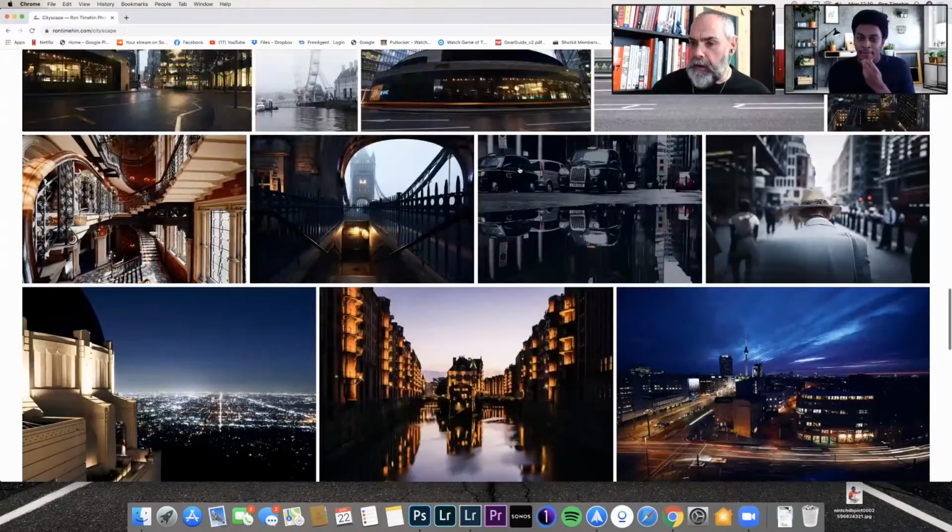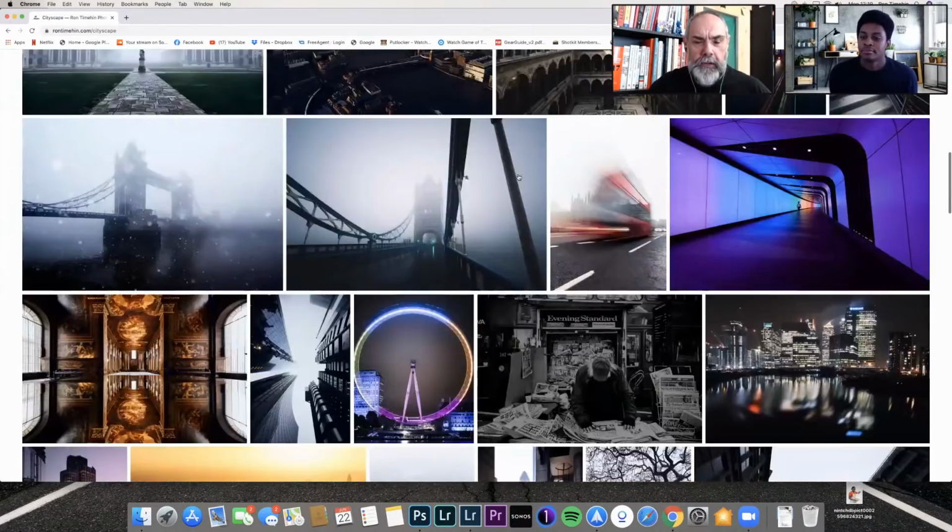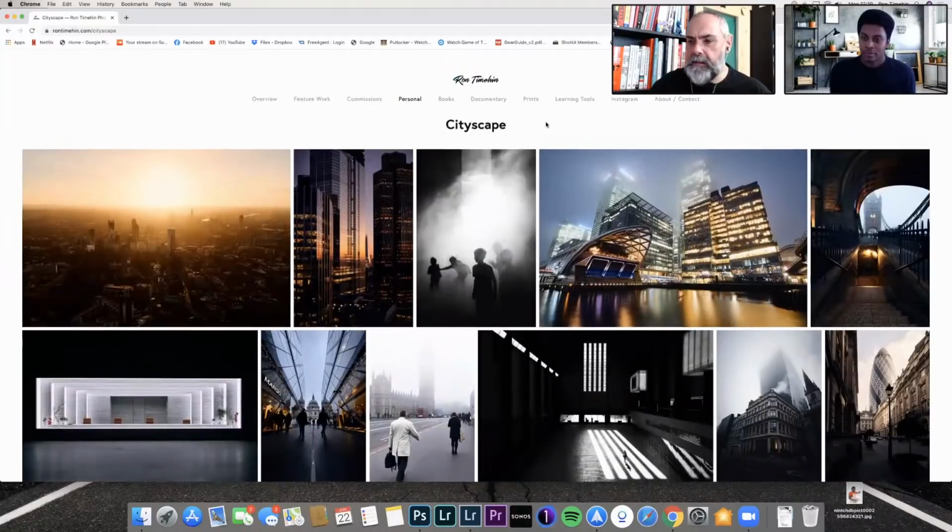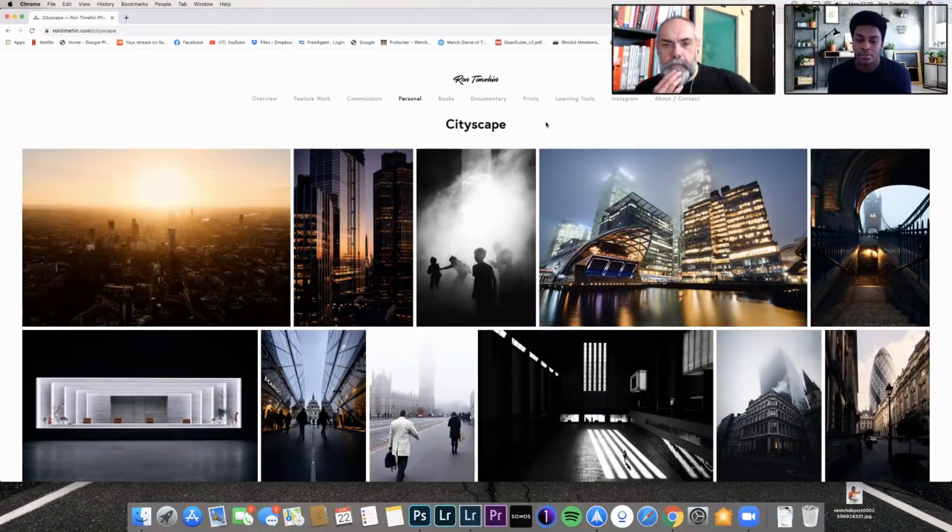Nice. A few people are asking what camera you use or what's your main camera setup. So I shoot Sony. I went from iPhone, and I then moved to a Canon 650D. I found that was quite a good entry level camera. I think I bought it for around £350 at the time. It was a crop sensor camera, but it gave me the ability to play around with ISO, shutter speed, f-stops, and learn the fundamentals around the DSLR.